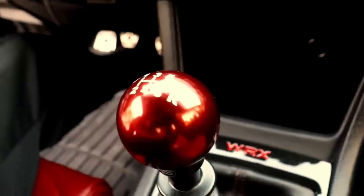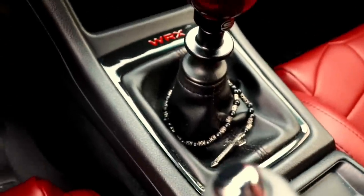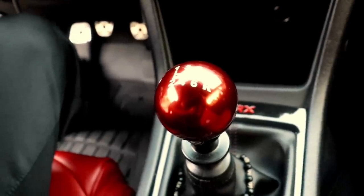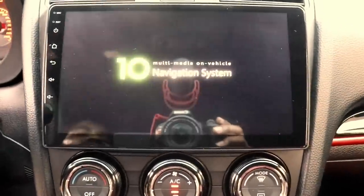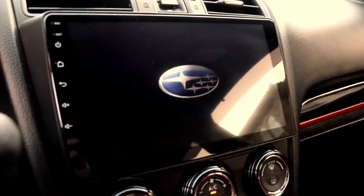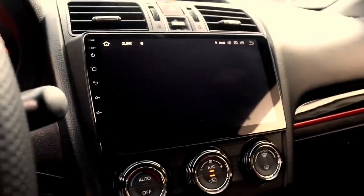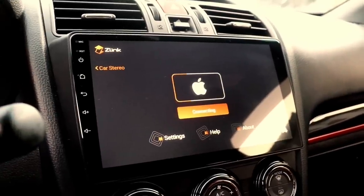My shifter is a SubiSpeed shifter — kind of like a Dragon Ball, candy red color. It works very well with my short throw shifter. I have a Perrin short throw shifter and pitch top mount. Shifts are very short — bam, bam, bam. Anyone that wants to get their first few mods in a Subaru, a short throw shifter and a shift knob are definitely things I'd recommend getting first. This next mod is the Segav 9-inch screen — it's got navigation, CarPlay, Apple Play, even the Subi logo. It is absolutely fantastic. The sound quality is way better now; it was really bad before, but now it's so much better.